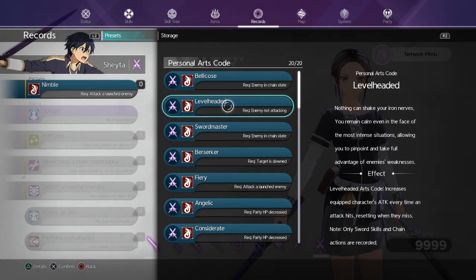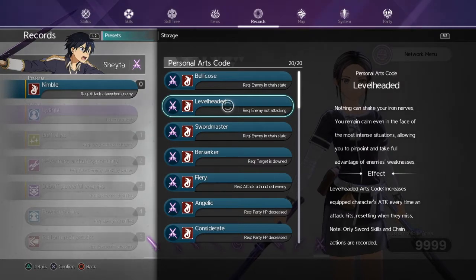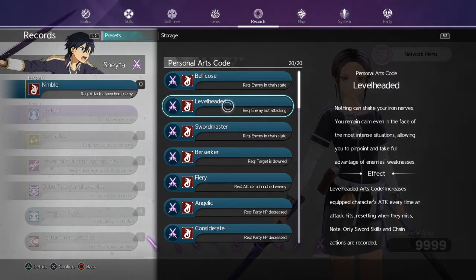Level-headed increases the equipped character's attack every time an attack hits, resetting when they miss. Now I remember back when normal raids first came out, I believe this is on Fanatio, and also I'm going to link in the description a video that shows all the personas and animas and who gives them. But I tried this, and I couldn't really tell a difference with it. I'm not sure how high this can stack. Would have to really test it, but after I was just trying it out before, I never used it again.